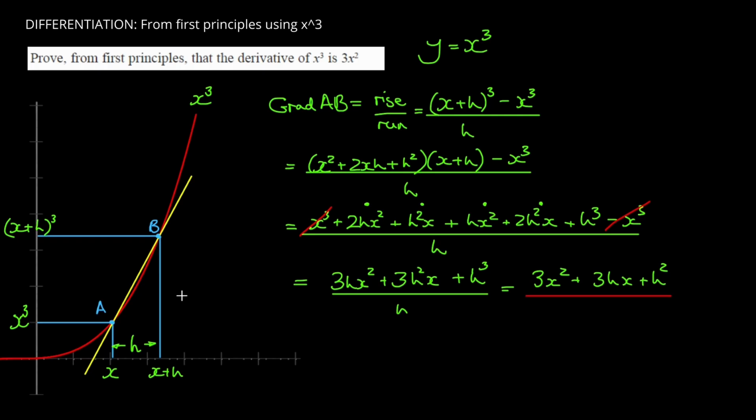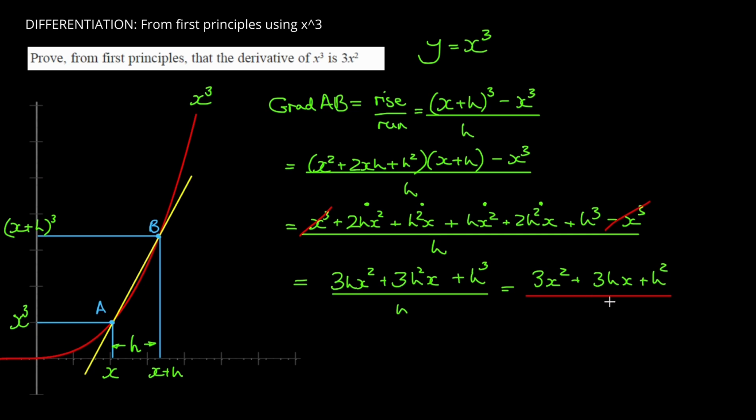Now here comes the clever bit. Supposing I grab B and start moving it towards A. The yellow line will compensate but still reflect the gradient between those two points A and B. The main point is that h starts decreasing, and as B approaches the point where it touches A, h tends towards 0. When B is pushed right onto A, h indeed does become 0.